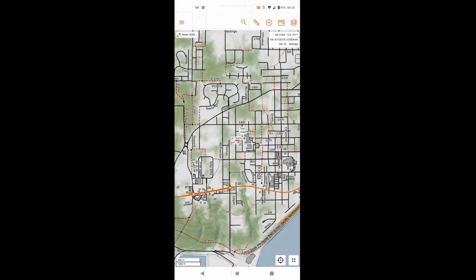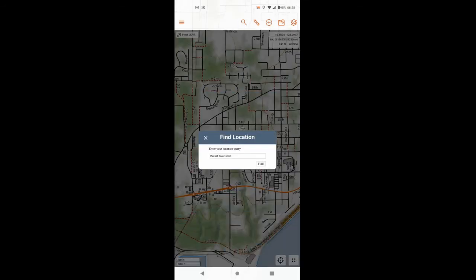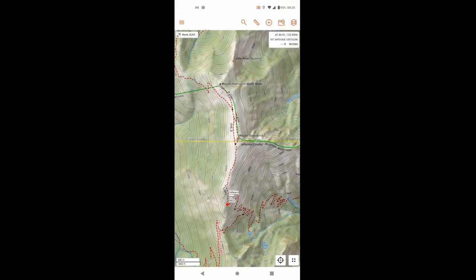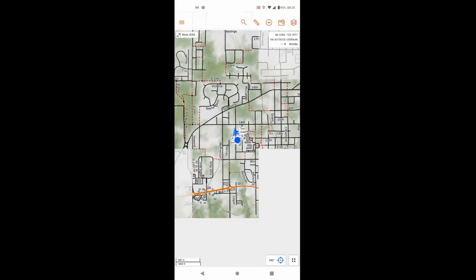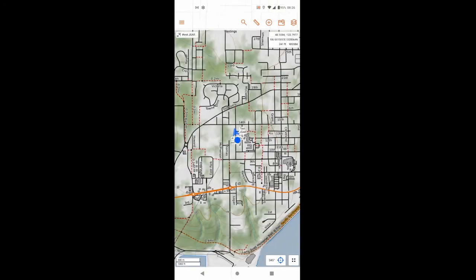Let's turn off centering and then try it. There we go. Okay, so my error there was that I had map centering on. That's down in the menu here, the pop-up options in the lower right corner, keep centered. It's going to keep the screen centered on you no matter what you try to do, no matter what you search for. So if you click stop centering, then we can do that.